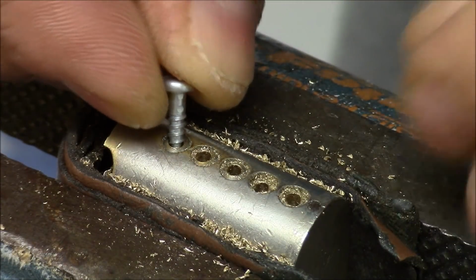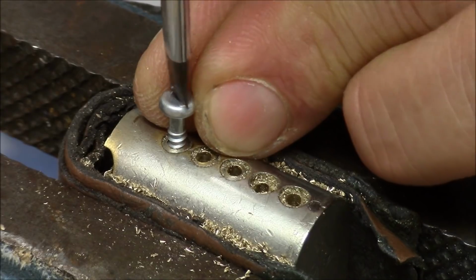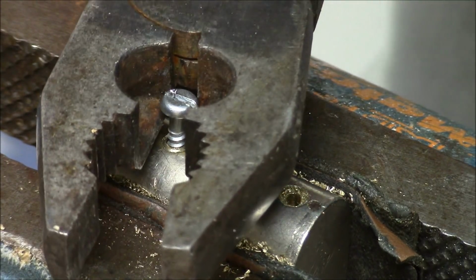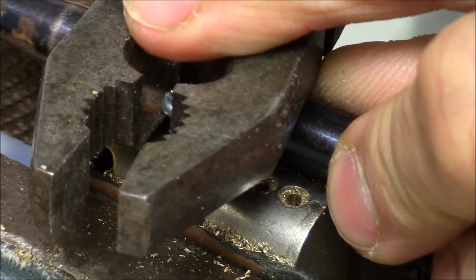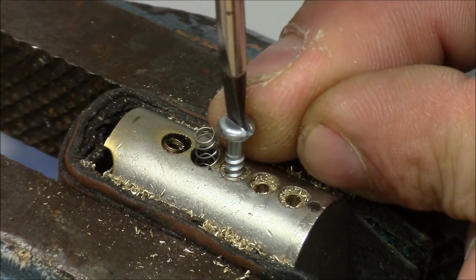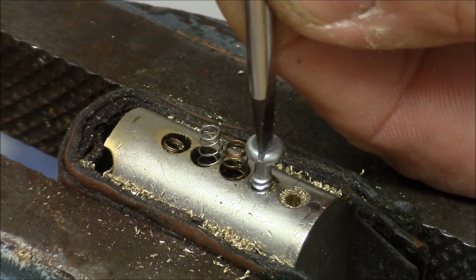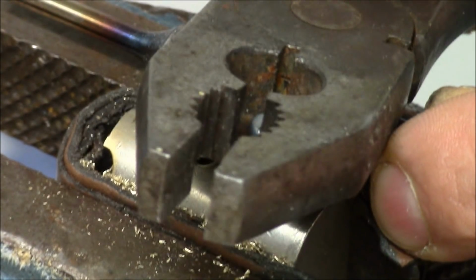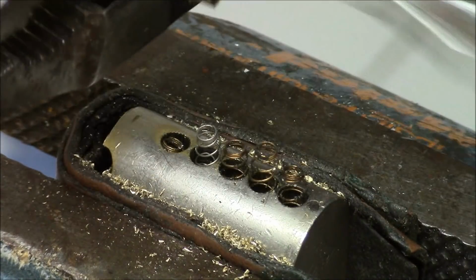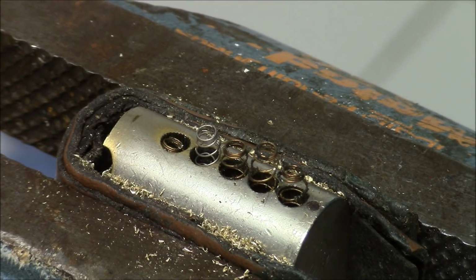Okay, I found the screw here. Maybe I can drive it in a little bit and then pull it out with the plug. Use a pair of pliers and let's see. Yes. So this was the last one. Now we can go upstairs again and have a look at the internals.